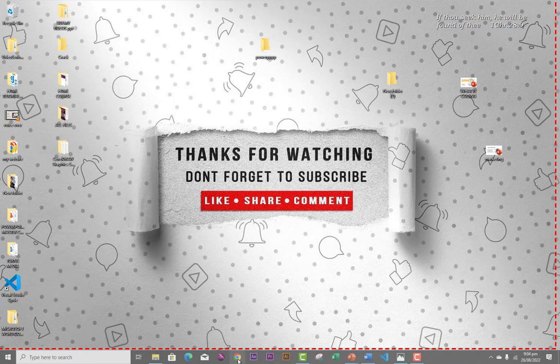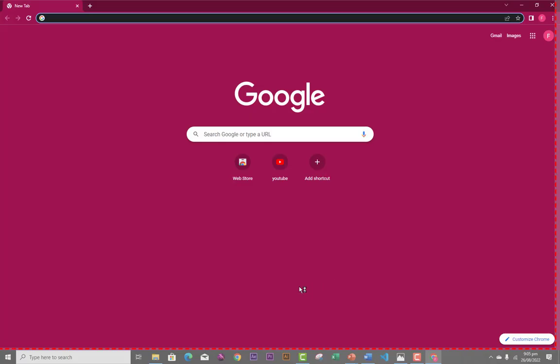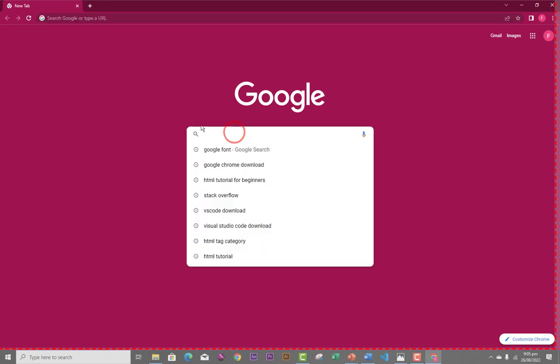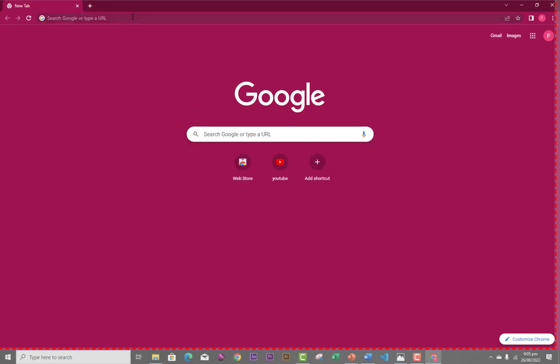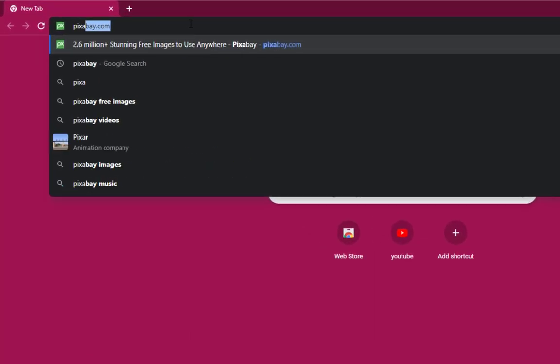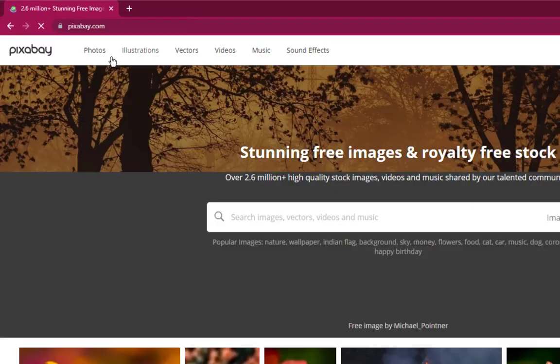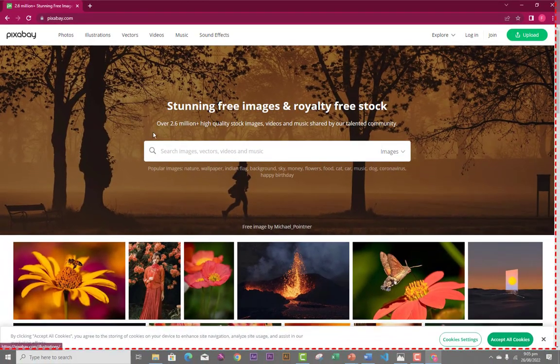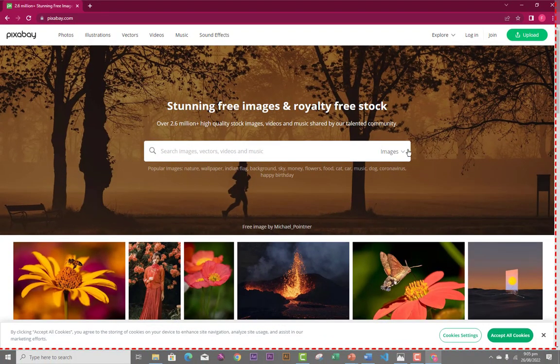I'll click on my browser. Okay, so after clicking on your browser, you can actually show the person whatever you want to show the person. Let's say I want to show you that you can go to Pixabay to download high quality pictures, and I want to show you how to do that. So you go to Pixabay, download a high quality picture, type what you want to download right here and hit the enter key. Don't forget that I'm recording my screen.